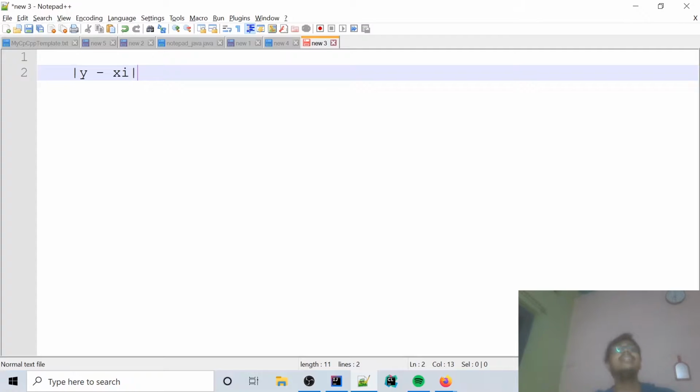Now, without proceeding any further, I just want to make clear that this mod function will give equal values for two xi's. If y is constant, it will give equal value for two xi's because it is mod.